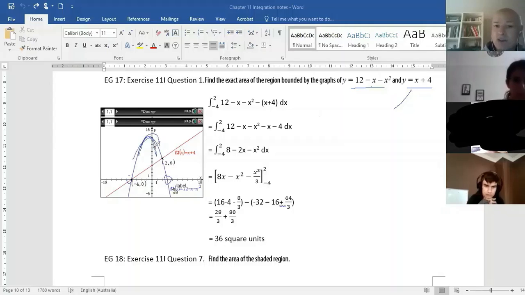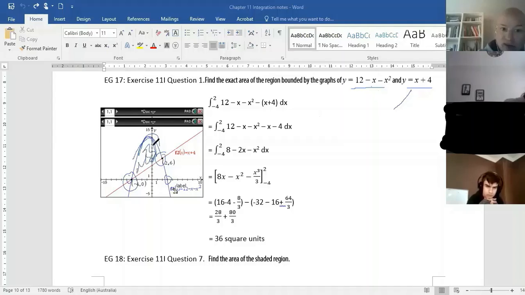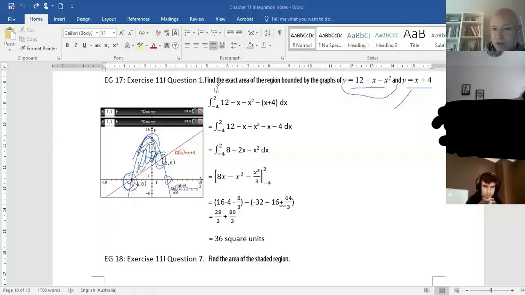Okay, so when we do this, and it only says bounded by those regions, so we need to know where they intersect, because that's the area bounded by the two curves. So this one intersects at (negative 4, 0), and this intersects at (2, 6). If you don't have your calculator, because they don't make you use your calculator, you would need to work those intersection points out. And we know how to work them out. We're just going to equate and then solve. So we found that they intersect at negative 4 and 2. So there they are there. My limits are negative 4 and 2.